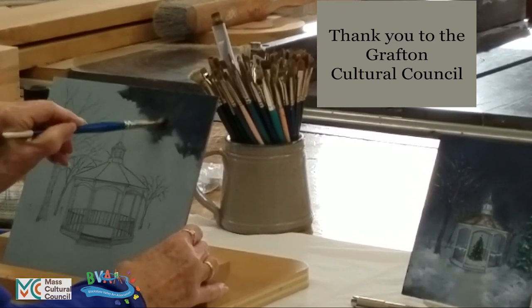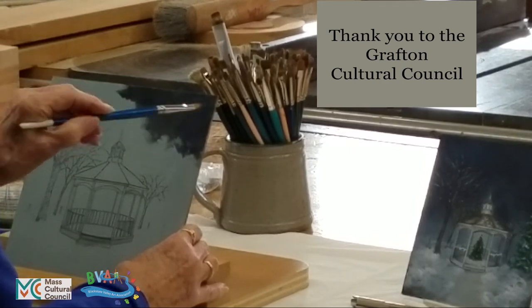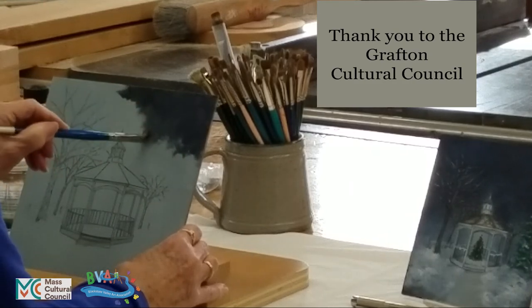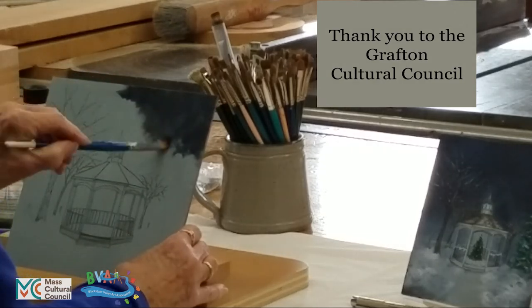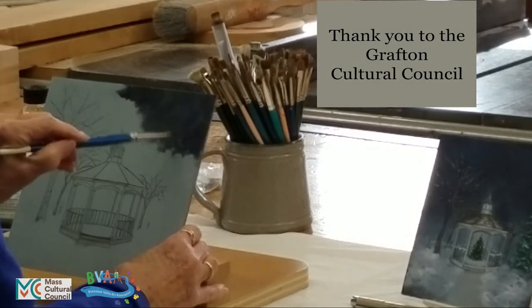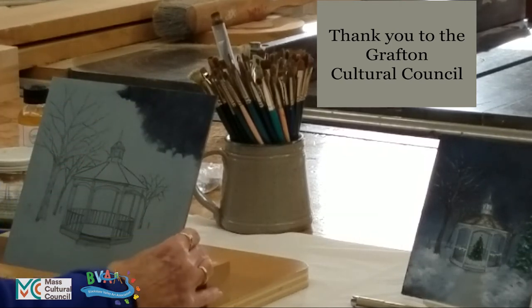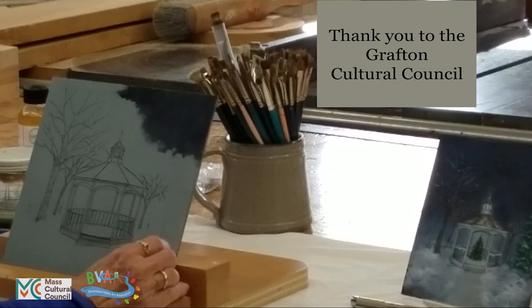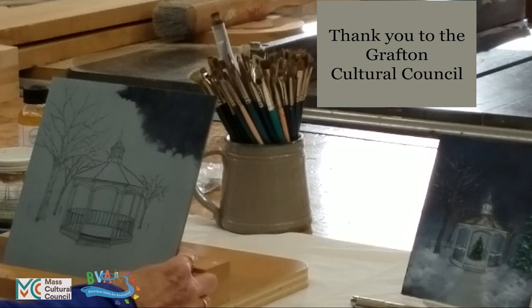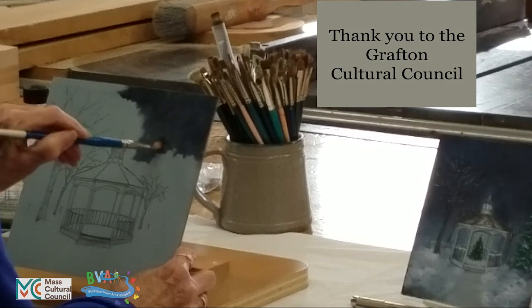Sometimes I paint with long handled brushes, but I thought for this little guy this would work out good. You always usually want to have some kind of movement in your sky. You just don't want to paint it like you were painting a house. So that's why I'm kind of using this little slip-slap motion. And then if you want to smooth it out, you can always take a mop brush and mop it out. This would be a mop. And you can soften it, and I may end up doing that. We'll see how it looks. As I move my way down, I'm going to add more white to the mix.